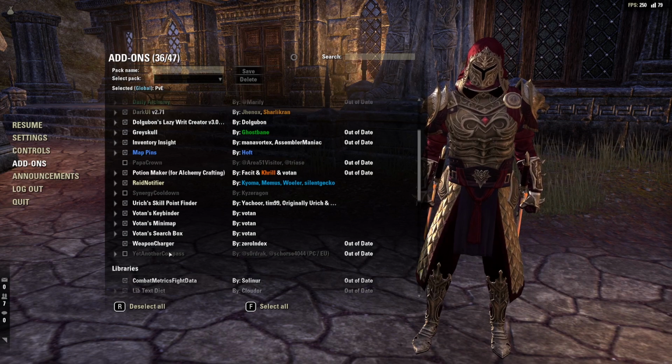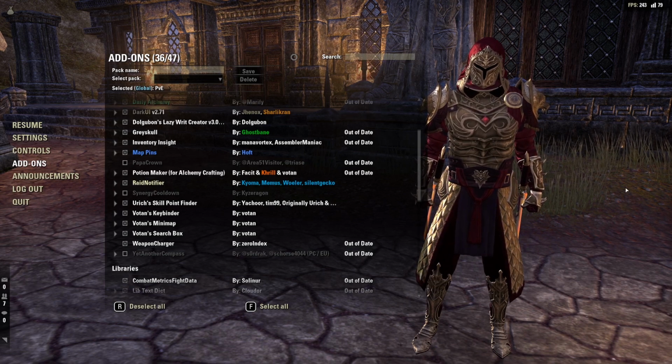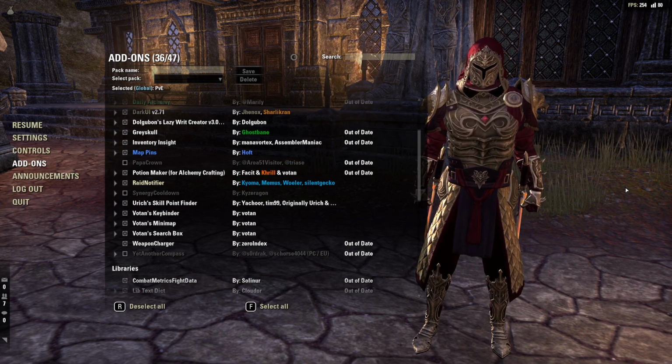Finally, the next add-on I have is yet another compass. Again, this is an add-on that I use if I'm doing very organized group PvP. It adds a little green compass to my right side. It makes it much easier to call out cardinal directions as well as follow them, so I know I'm always heading in the right place. But again, I don't really use that unless I'm doing super organized group PvP, so most times I do have that off.